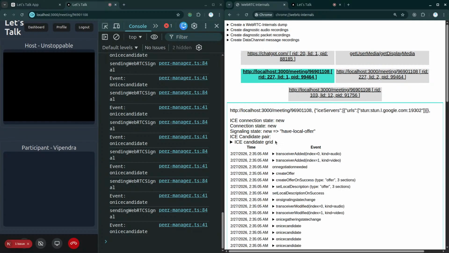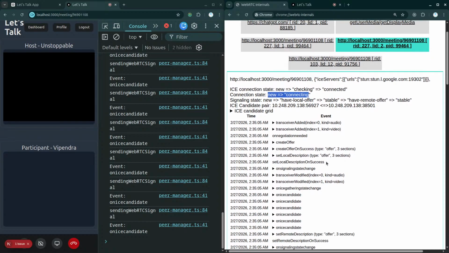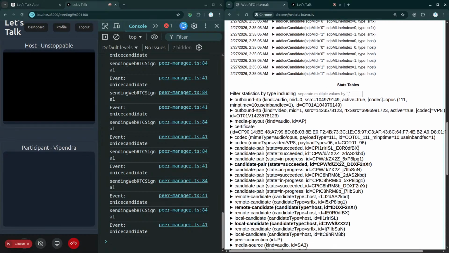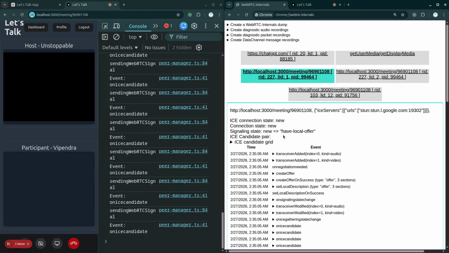Coming back to this, it is stable, ICE candidates checking, connected, connection state connecting. Okay, coming back to this one, ICE candidate state new, checking, connecting, and have local offer.